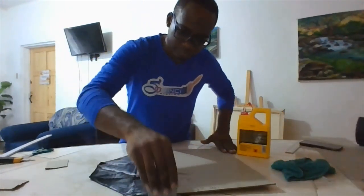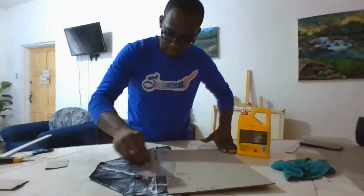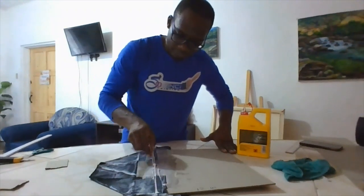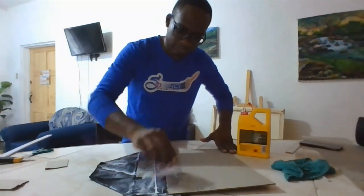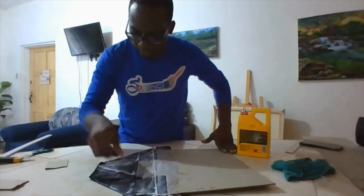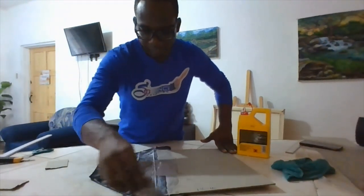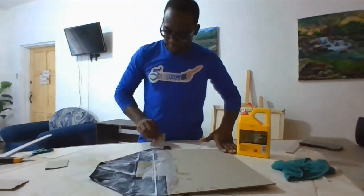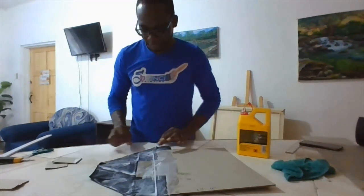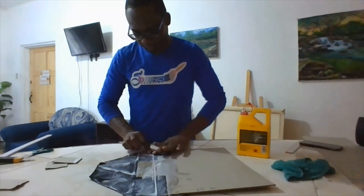There we go. Nice, done. Alright. Well, this is not properly done, your book will not be firm. And we want to get our books, our journals, nice and firm, right? Let's call this one nice. Right. So we'll fold it over.